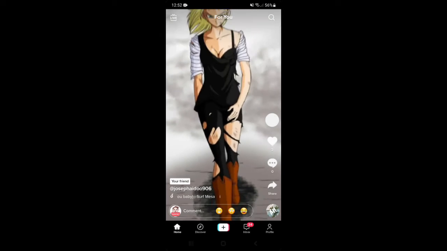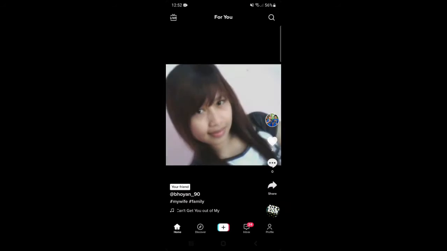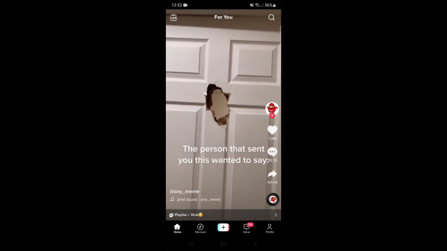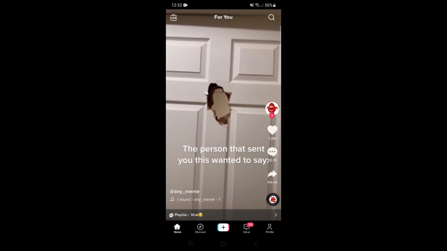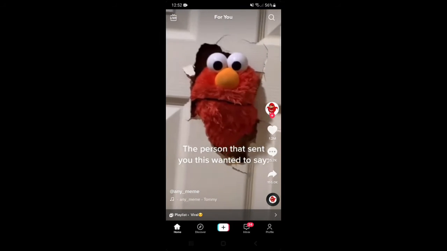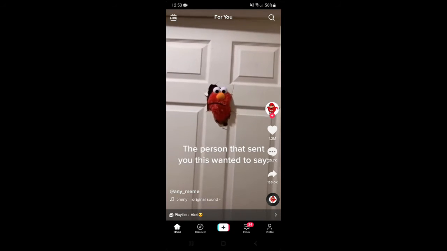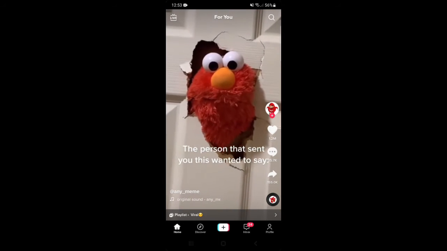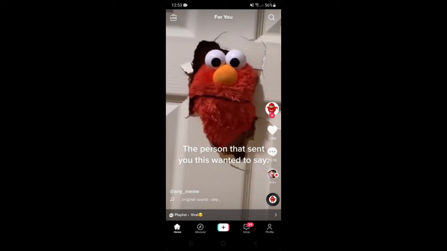So first, what you want to do is go to the TikTok app. Next, as you're scrolling through TikTok, you'll see all the videos and the posts as usual. And then say, for example, this video, I would like to repost this one. What you can see on the bottom right hand corner, or on the right hand side of the page, there's the option to share the video. So I'm just going to click on that share button.